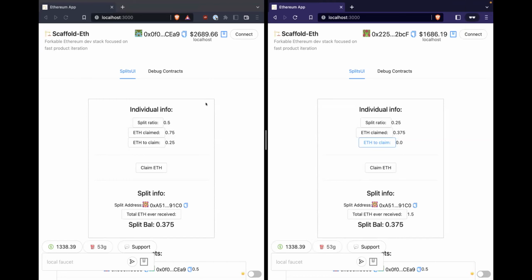Right now it has been set for 3 users, and I'm just showing 2 users. The first user has 50%, the second user has 25%, and the third has 25%. You can set the percentage while you are deploying the contract. Okay, so the 50% user is on the left and the 25% user is on the right, and then there's another 25% user we can't see. You're showing how they can check how much they can claim, and they get a percent of the amount that goes in.